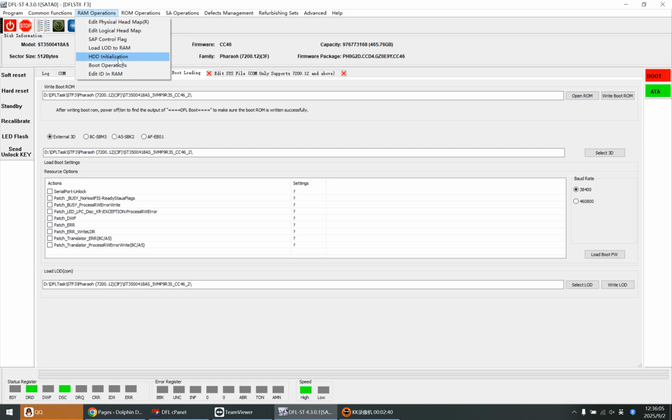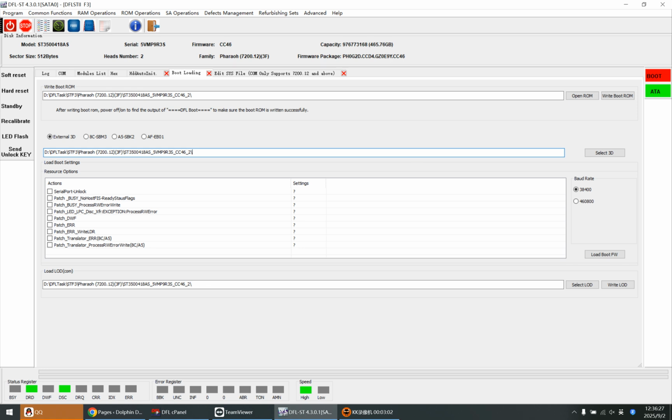Okay, let's check the boot operations first. We can see here users can use the virtual boot, and this function will generate a boot ROM by DFL, and then users can select the module 3D or the SYS 2OD.